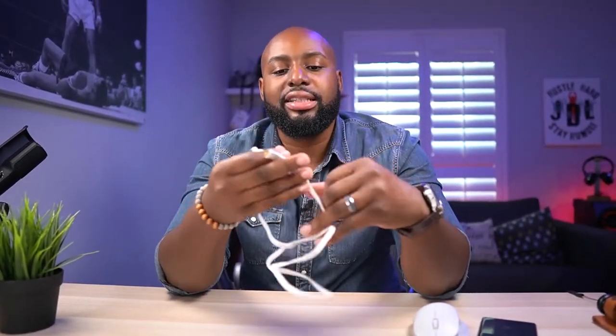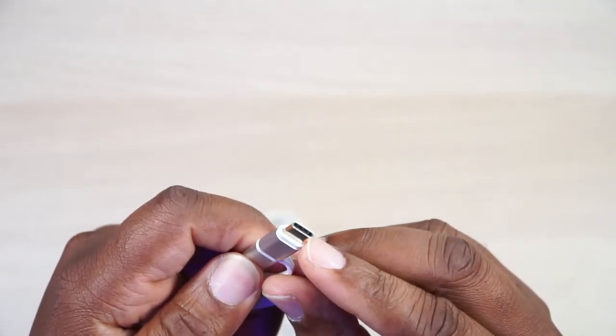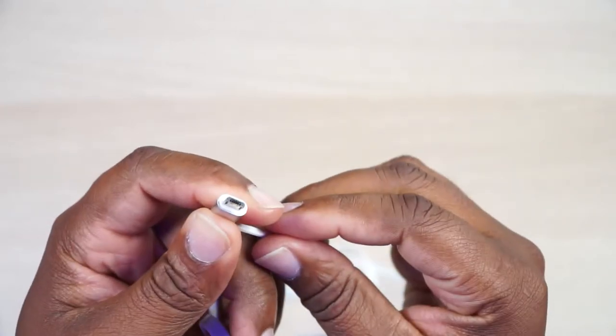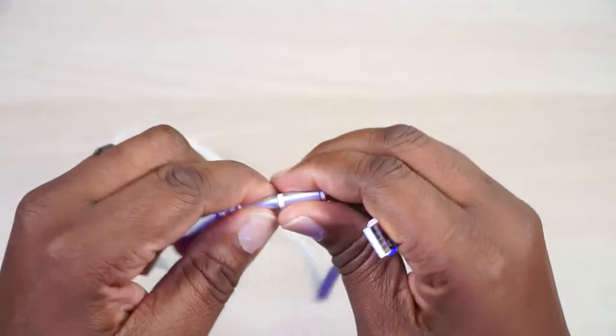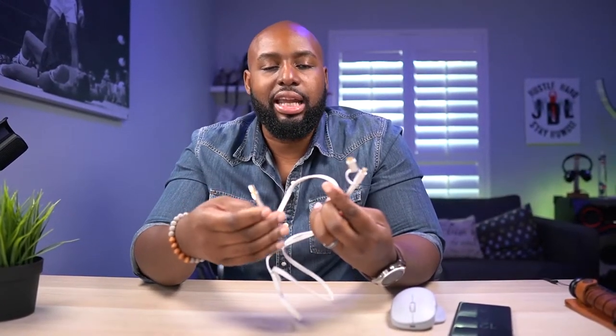Since I spend so much time at my computer using all these devices, life would not be the same without these cables. You're looking at the USB-C end, but because even in 2019 everything is not USB-C, it also has a micro USB underneath. When you need updated stuff, you put the cap on top and plug it into the USB-A port for USB-C charging. When you need the old school stuff, just take the cap off and you've got micro USB. Simple but highly effective — everybody should have these in every bag or drawer.